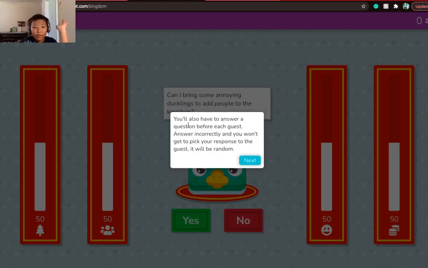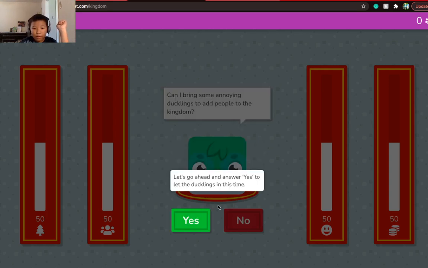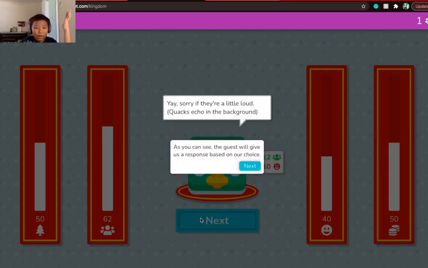You also have to answer a question before each guest. If you answer incorrectly, you won't get to pick your response to the guest. It will be random. We'll answer the question correctly for you now. Then you can read the guest request. If we say yes, we get more ducks, people in the kingdom. But we lose happiness because the ducks are annoying. If we say no, the duck will probably be upset and we won't let the ducklings into the kingdom. Let's just say yes.